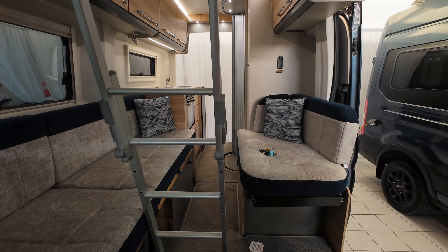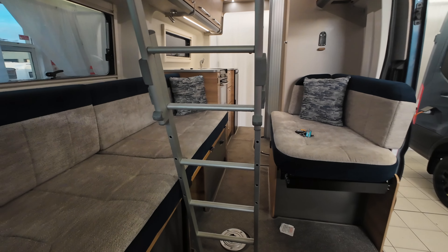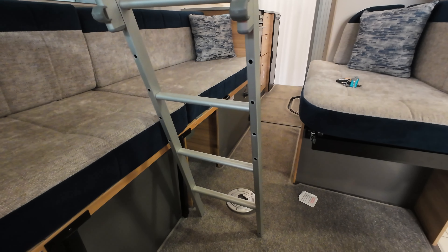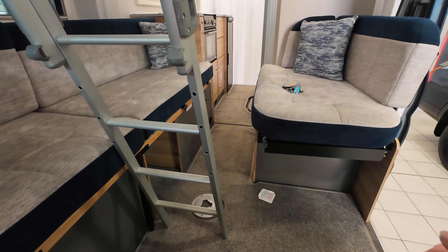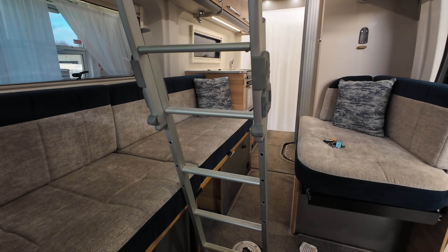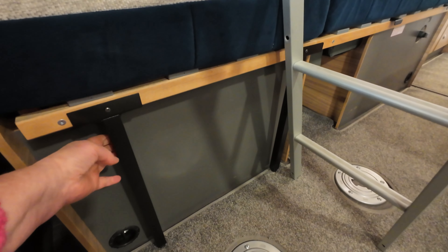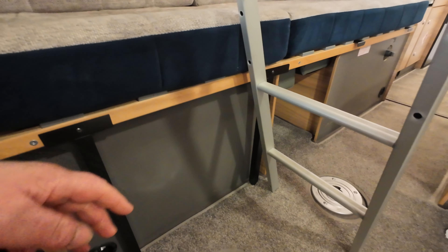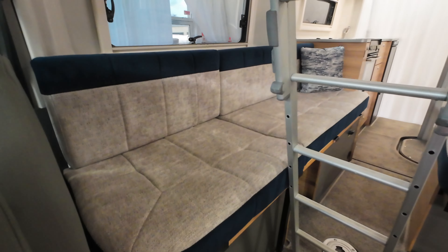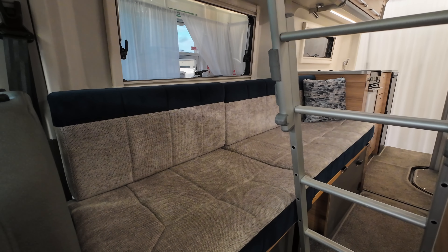There are quite a lot of differences in the layout. You've got your main bench seat area on the driver's side, and that pulls out to be a bed, joining into the smaller seat on the passenger side. The ladders are up to go up into the pop top, which we'll look at later. The bed comes out on legs and it looks like you have a little bit of storage area underneath. This one is in the navy and grey beige coloured material.